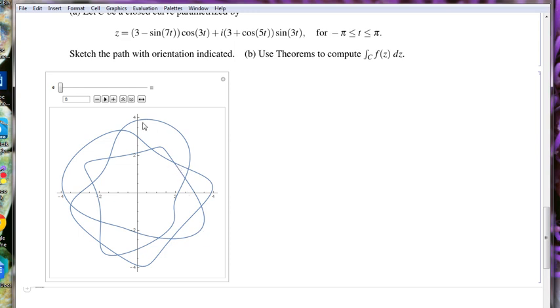So I generated this animation, hoping you see that this little transformation, this little contraction or deformation of the curve, doesn't really change the integral value. I hope you get that kind of intuition built up by looking at Green's theorem, the second version, or the Cauchy-Goursat theorem. So here's the animation.